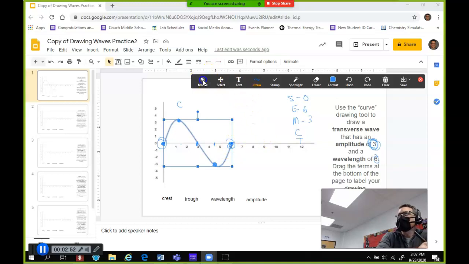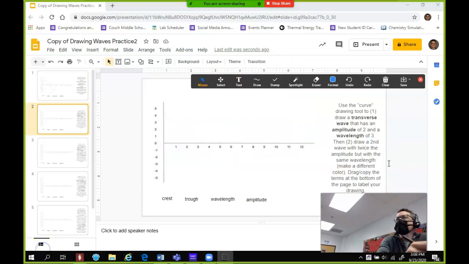Okay, so this should be kind of how the first one is done. We went over this one yesterday. The second one's asking us to draw a couple of different things. So the first one, again, wants us to make a wavelength, but in this case, the wavelength is 3. So I'm going to go ahead and real quickly start at a 0, and I'm going to end up at 3.